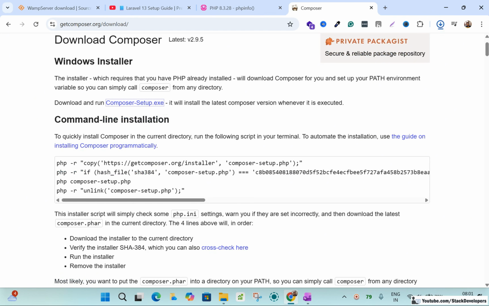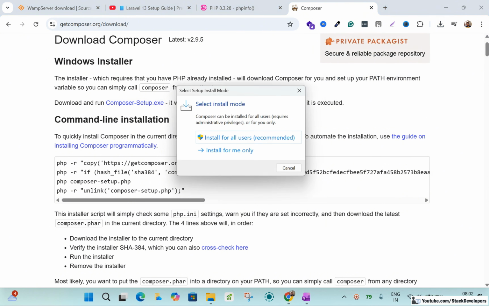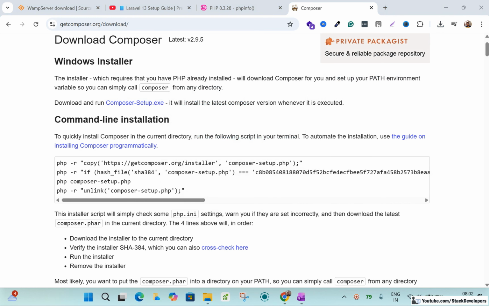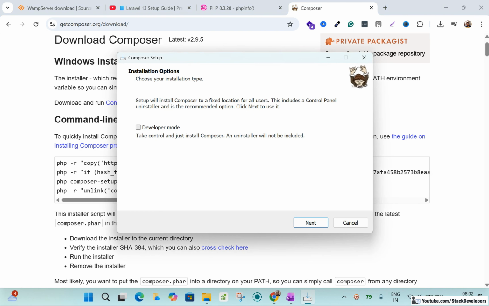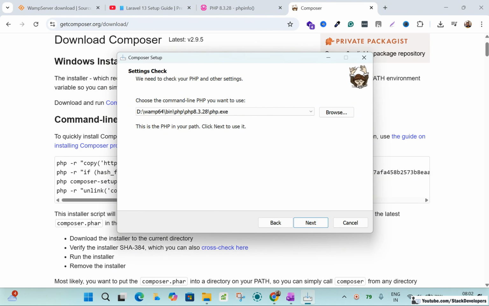For Windows you can download and run this Composer-Setup.exe. After downloading this, you just need to open it and install it for all users. Click on yes. Here you can select the developer mode, click on next. Then you need to select the path. This path is already given because I have already installed it.